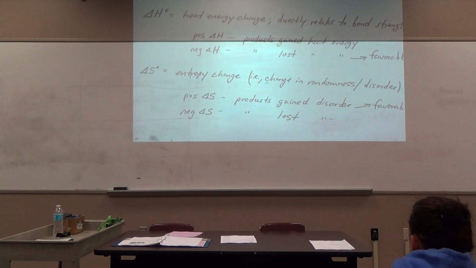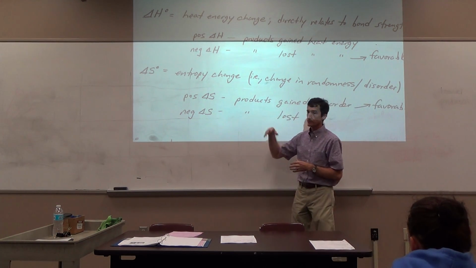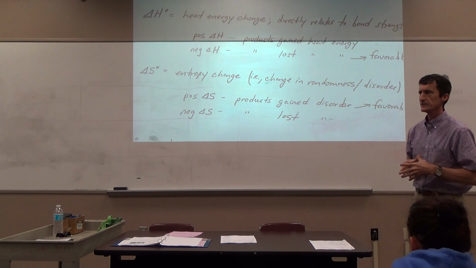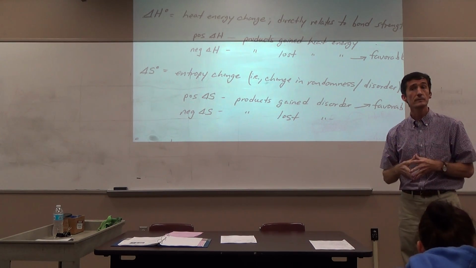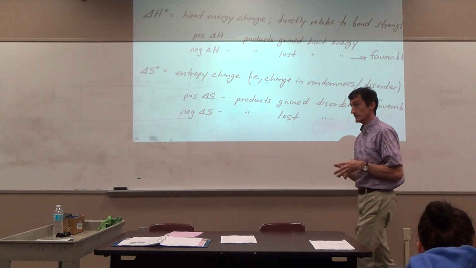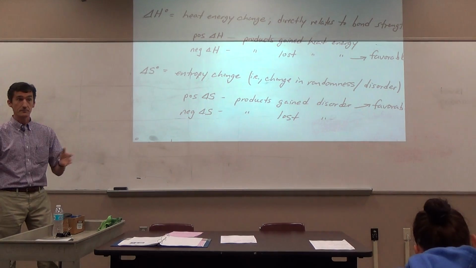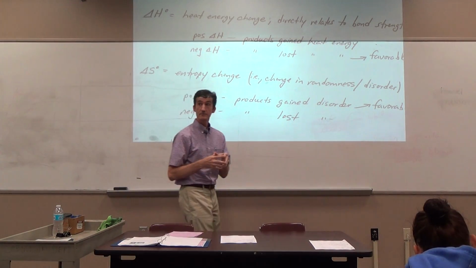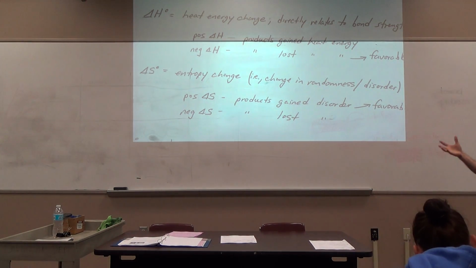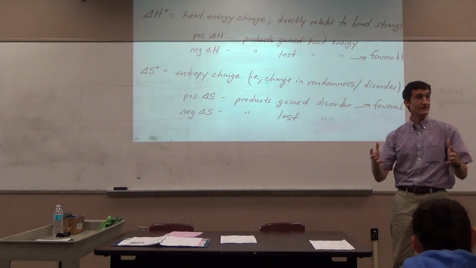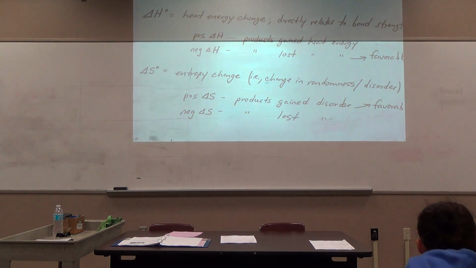What's favored in terms of entropy? Positive entropy, because entropy means randomness. Does nature want to become random or ordered? Disordered. Okay, if I drop a ceramic figurine here, it's going to shatter into many pieces. I don't think I'll ever see a figurine of many pieces come back together as one. Nature prefers randomness. Okay. My son's room on one day is clean and the next day it's not. It takes a lot of work to go the other way.